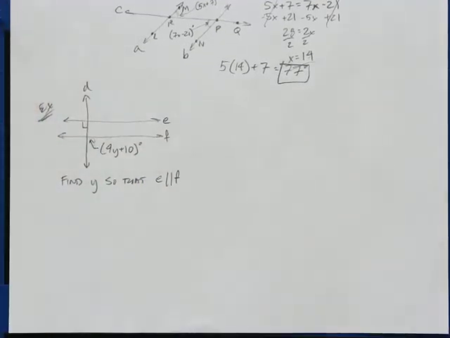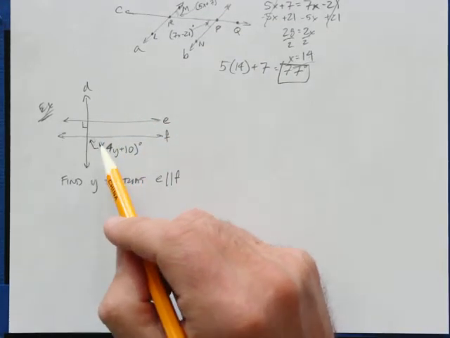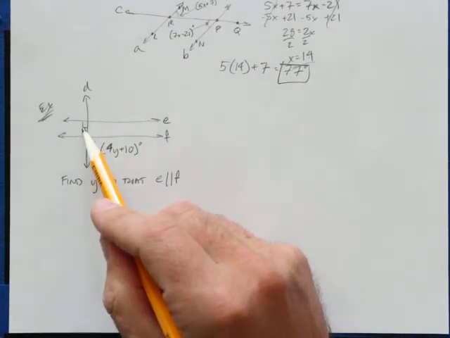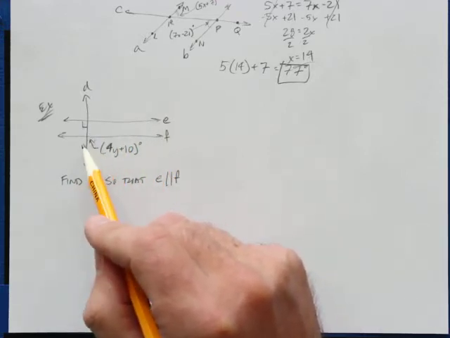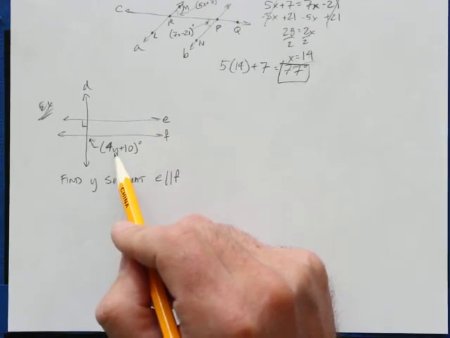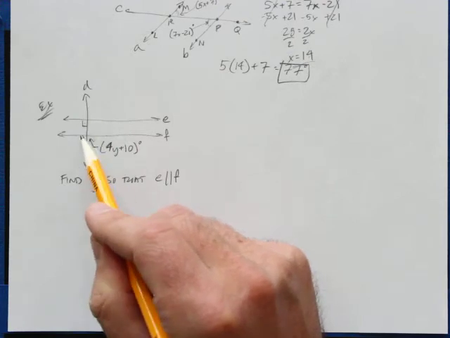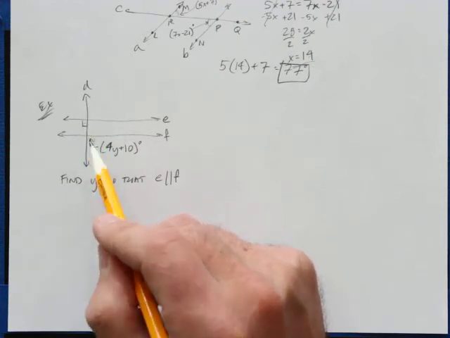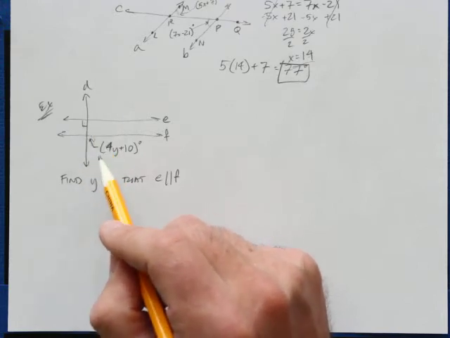Okay, so I've got to think about, what do I know about this? This is 90 degrees, and if I'm going to prove that these are parallel, I'm going to say that this needs to be 90 degrees as well, because if these are parallel, then all of the angles are going to be 90 degrees if just one of them is 90 degrees. So all of these angles need to be 90 degrees.